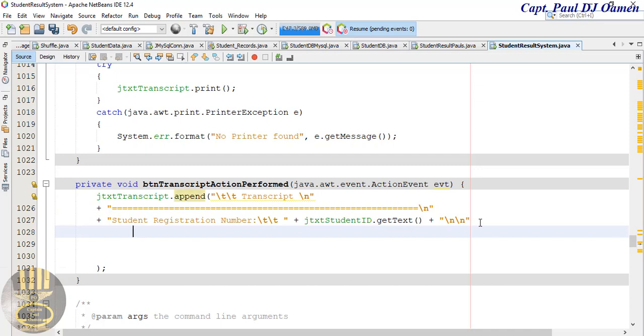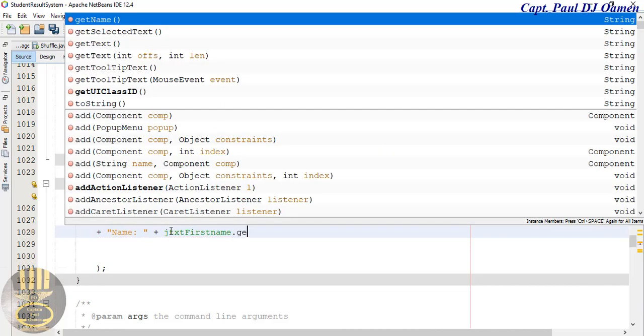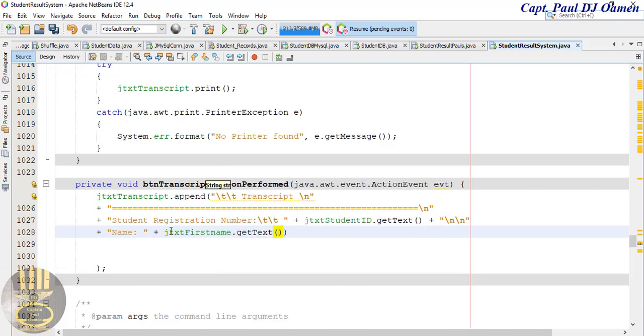I'm going to add another plus sign here. Okay, plus name, and I would then say plus JTXT first name dot get, plus, I'm going to add about 3 tabs.